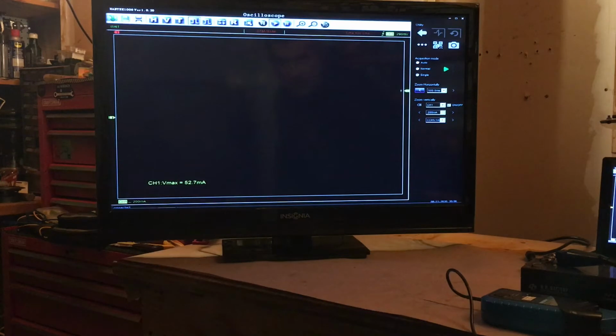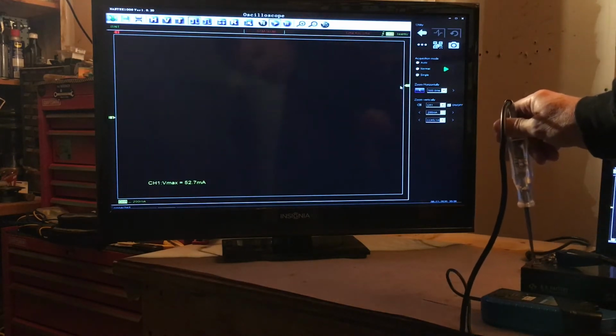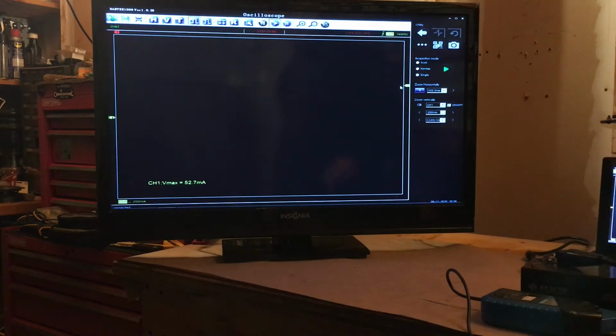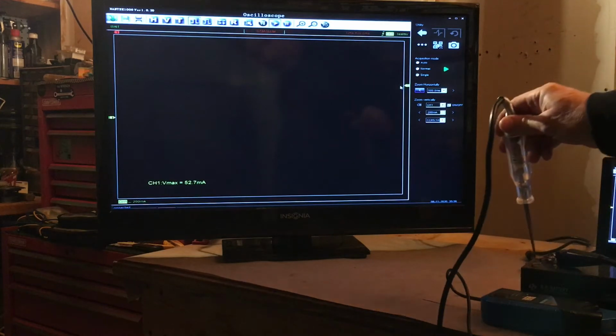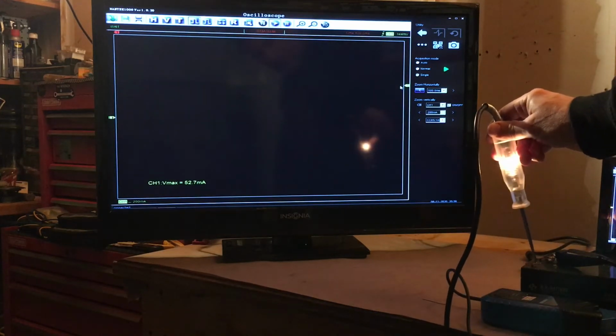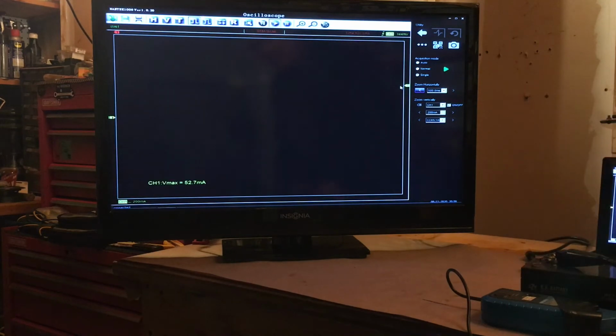So I'm going to put my trigger up a wee bit. So it's essentially a one-shot trigger mode now. The screen is set up for a one-shot trigger mode. Let me actually just do the same thing. I hope you can see what I'm doing here. Nothing. Right? Try that again. Maybe I never made good contact. Can see the light is on, there is current going through the system, and still nothing.